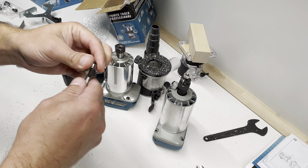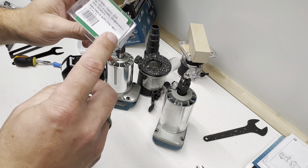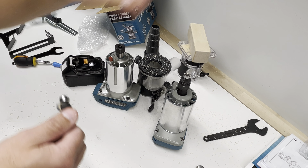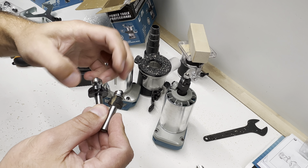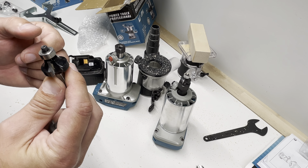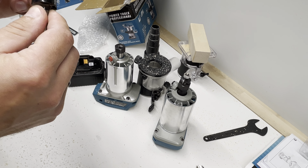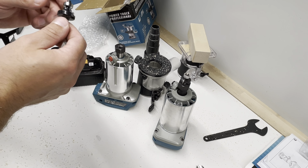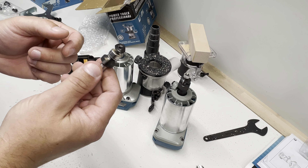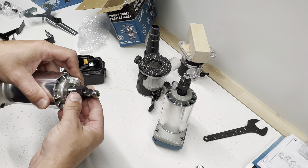Now let's test the Makita. Let's put in another bit from Klein, made in Germany — price around 35 euros, not like the cheap 1-3 euro versions. The same with Bosch, around 30 euros, but for Bosch I don't like the bearings — they go out quite fast. I've used one for a year and it's dead; you can hear it. This Klein bit is about half worn and still quite okay. So let's test how it goes with Makita.